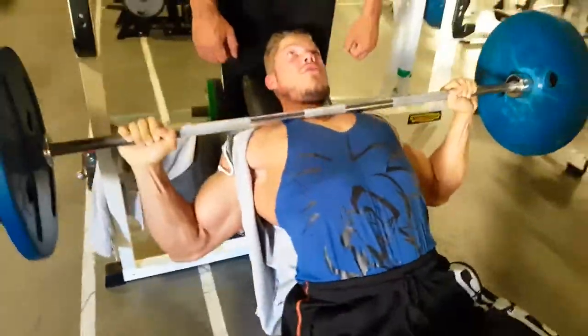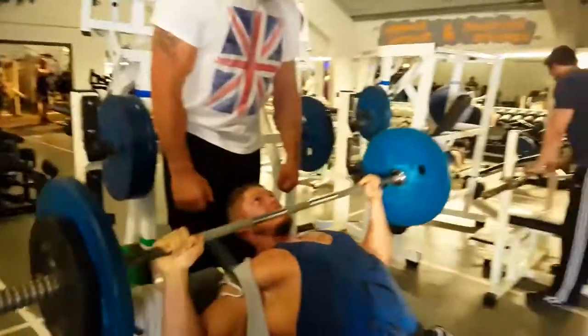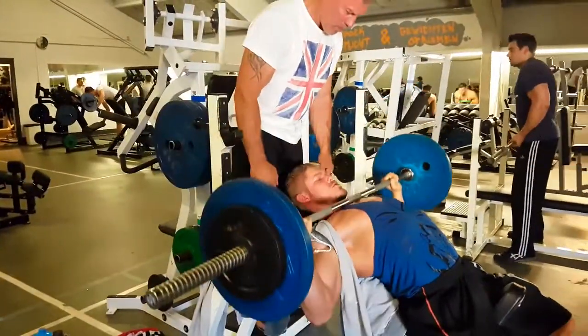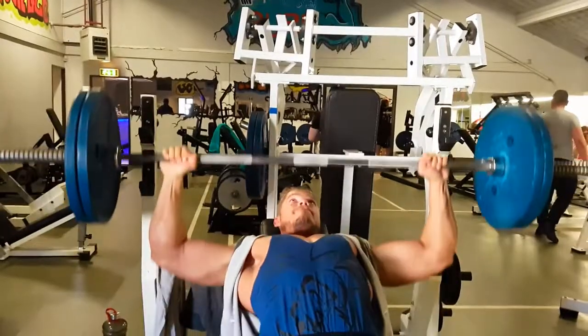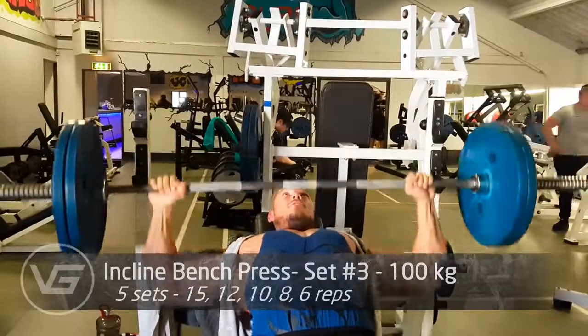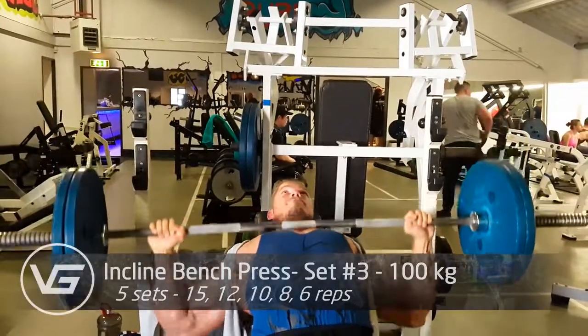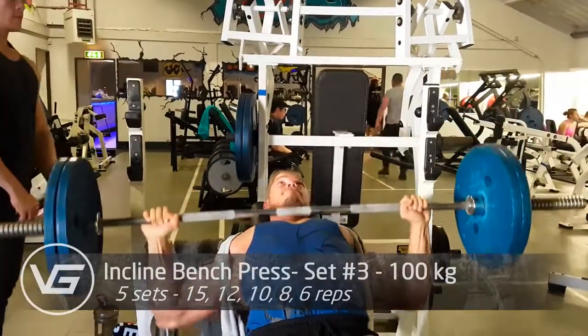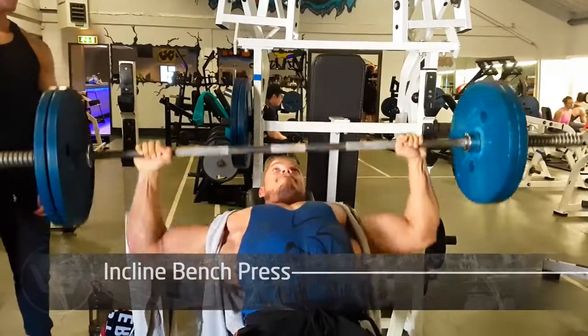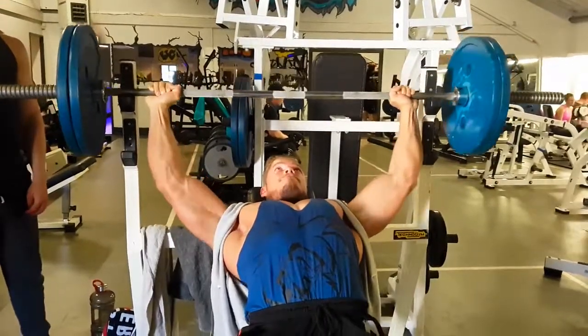And what a paused rep does is it takes away all the momentum. Usually about 40 kilos just to warm up, but I do not count that set. And this is set number 3, 100 kilos. Again, it doesn't matter how heavy it gets, do not cheat on the reps. Be sure to keep constant, perfect form.